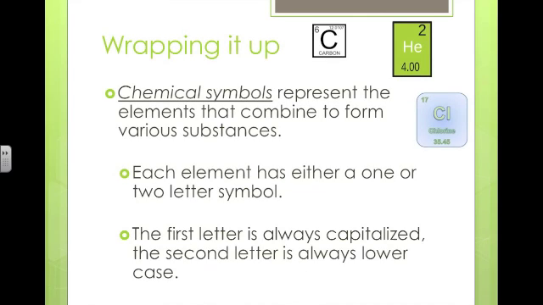So kind of wrapping our things up here, a chemical symbol is what we use to represent an element. So C stands for carbon, HE stands for helium, CL stands for chlorine. It represents elements that combine to form various substances. So a chemical symbol is just one element. A chemical formula would be for a compound with many elements. You'll notice that every element has either a one- or a two-letter symbol. The first letter in that system is always capitalized, so the H is capitalized here. And then the second letter is always lowercase. This is a lowercase e, this is a lowercase l. So that's how we represent different elements.